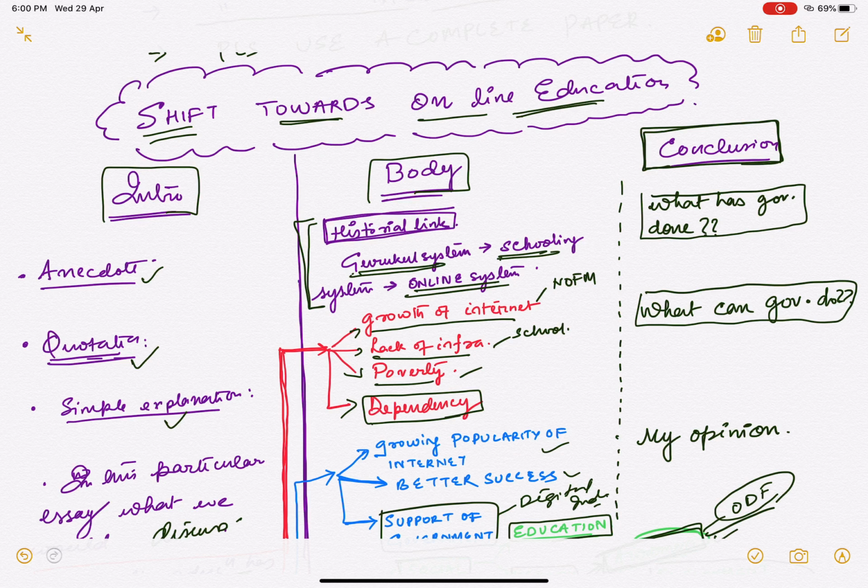Last but not least, my opinion. What would be my opinion in this context? I saw the merits of online education, and I saw the certain problems with it. My opinion would be that we should go with online education, because my opinion is progressive, and each one of you should have such a progressive opinion and go forward with online education. No need to look backward. Yes, there are problems, we will resolve them. Remember this. Even this mindset will help you in the interview itself.